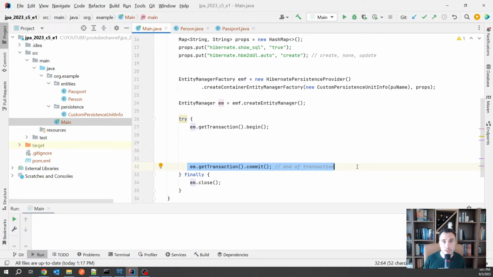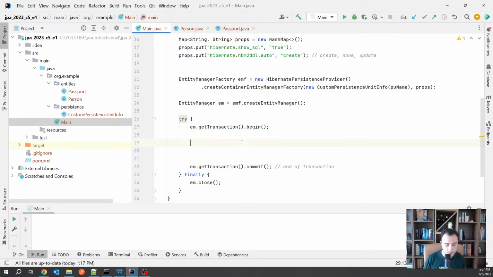Well, if you use flush, you can imagine it's a way to tell your JPA implementation, don't wait till the commit. Try to mirror it now, and then you can continue the transaction. Then of course it will again have to be mirrored, but the context and the differences will be different. So if you want to say, hey, persist this now, you put a flush after the persist, for example.